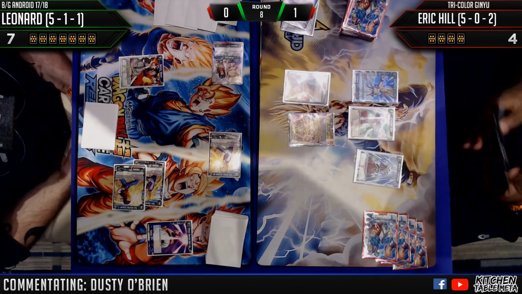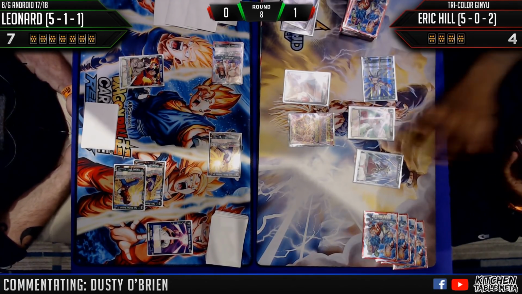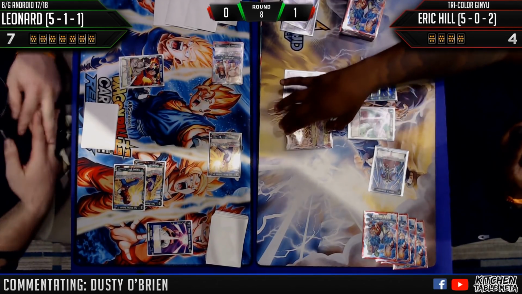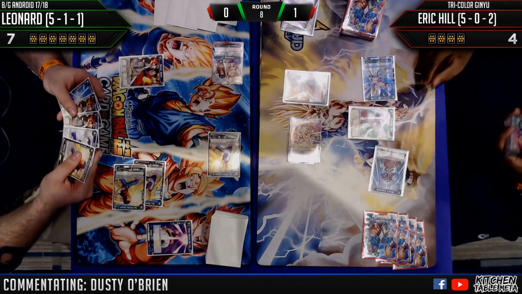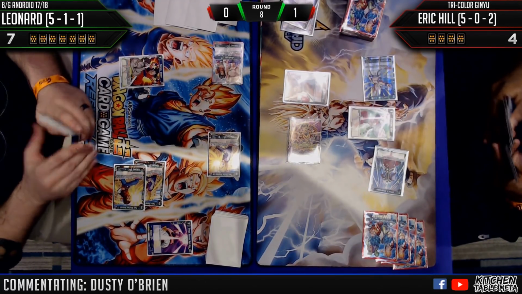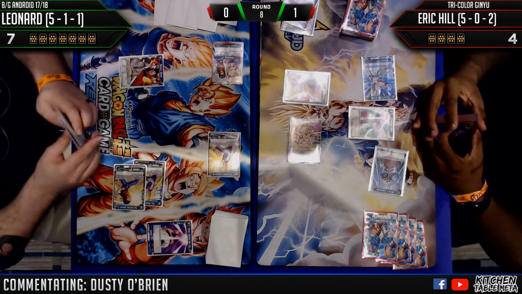All right, Eric playing out his Goku here, tapping a green and a blue, drawing a card. Keeping that yellow open for that Cold Ballista, which is very important. He'll attack 15,000 into Android 18, drawing that card. Let's see what Leonard decides to do here. Leonard with not very many cards in hand.